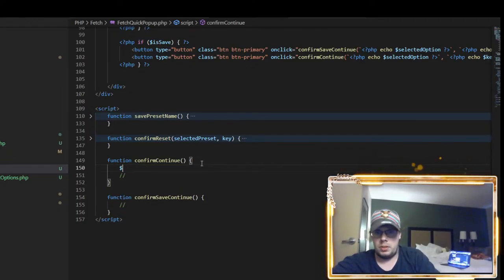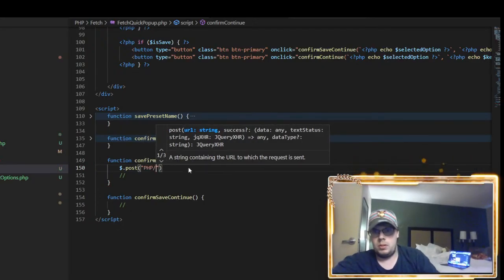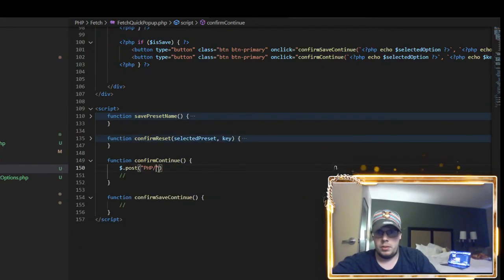We're gonna be doing a dot post and then I believe it's update / update preset list.